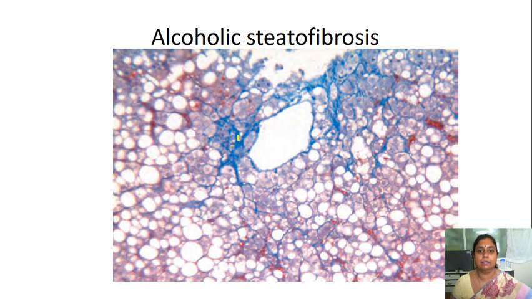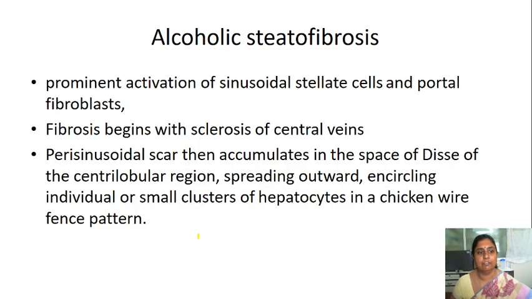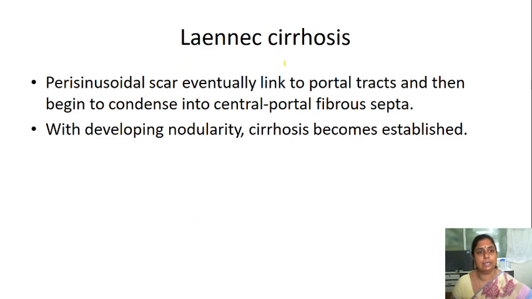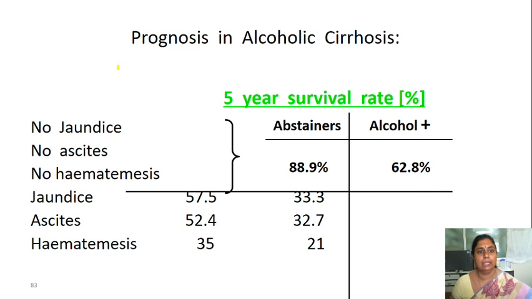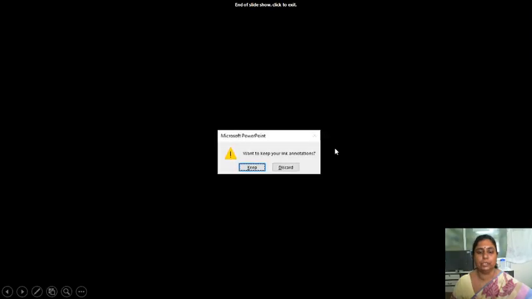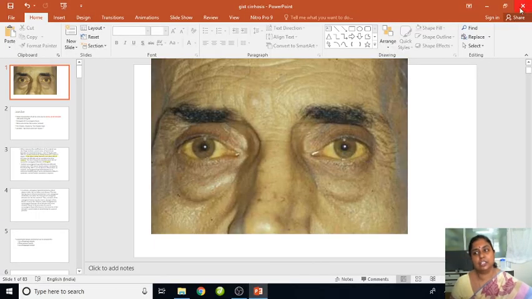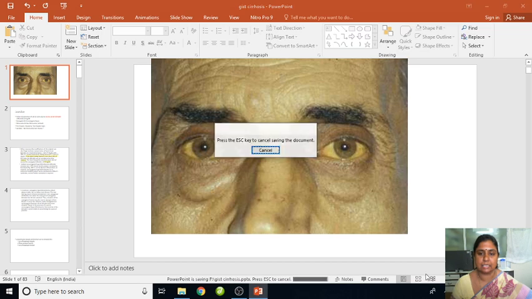And then pericellular fibrosis and pericentral lobular fibrosis starts occurring in alcohol, and that finally leads to cirrhosis, which is called Laennec cirrhosis. And in cases of cirrhosis, if there is abstinence, there is a better survival. When alcohol is continued, they succumb to death. Right? So that was all, the gist of cirrhosis, the causes of cirrhosis, and also the gist of liver diseases. Right? Okay.